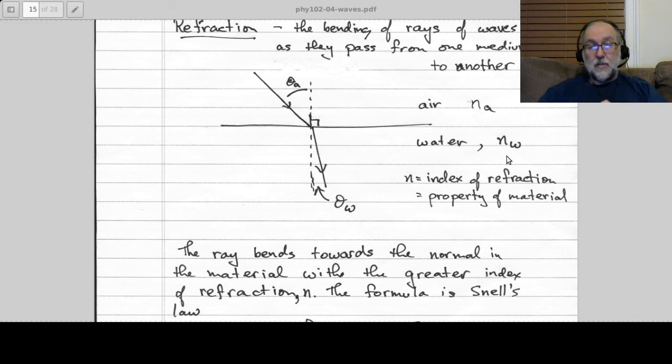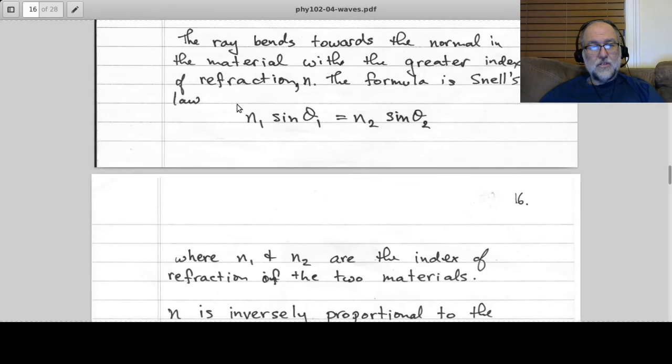So there's this speed of light in a vacuum, 3 times 10 to the 8 meters per second, okay? We'll see that number more often in the future. But there's a certain speed of light in a vacuum. But the speed of light in air is slightly slower. The speed of light in water is slightly slower. And so there's this measure of how much the speed changes, and the reciprocal of that speed is actually this index of refraction, okay? And I would just give you that number in a problem, okay? You don't have to memorize these indices of refraction, okay?